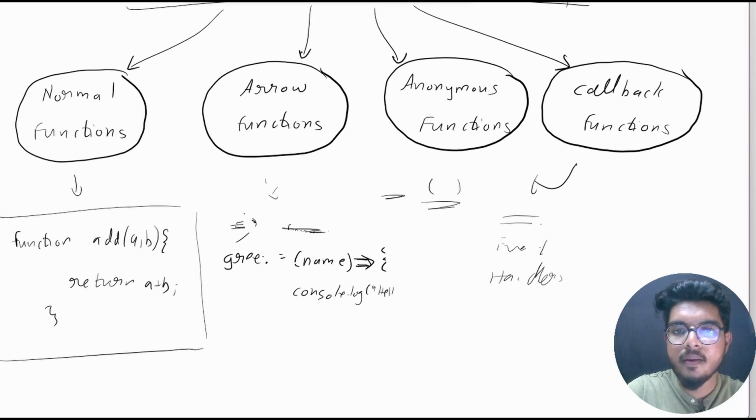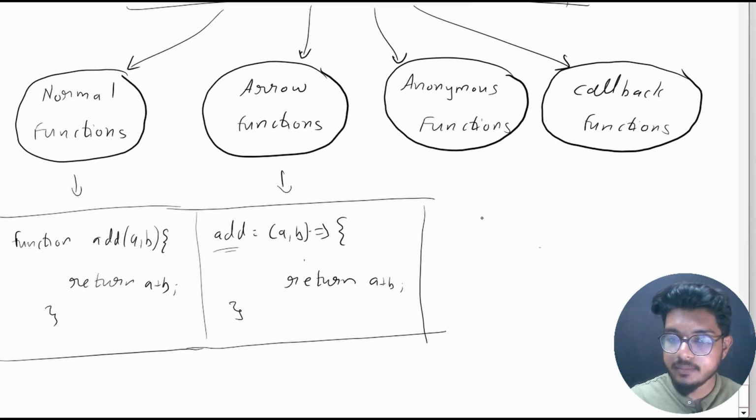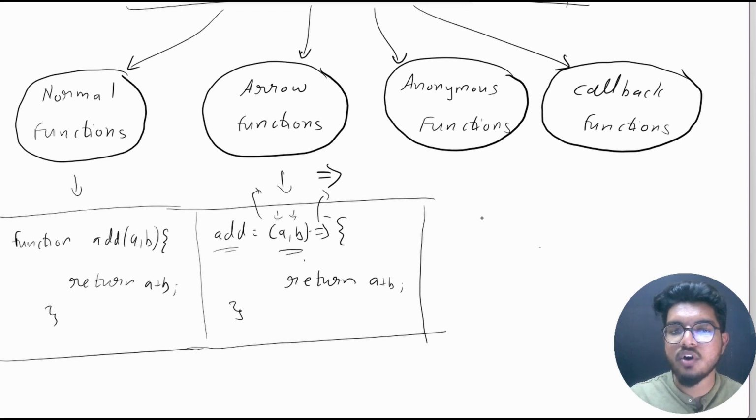I'll pause the video. Yes, everyone, this is the syntax of writing an arrow function to add two numbers. See the logic. This is nothing but a variable, a function expression, right? Then the parameters which we are passing, a and b. Instead of writing the function keyword here, we are using this syntax of equal to greater than, which forms a pointer arrow towards this block of code to execute. This block of code has a plus b written, exactly the same. Both of them work the same. Both outputs are the same. But the type of writing, the syntax of writing, is different.